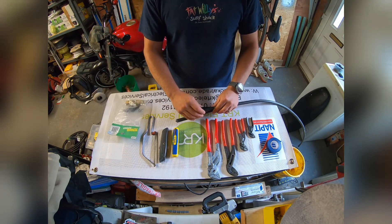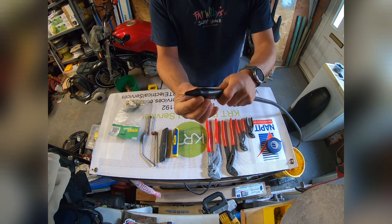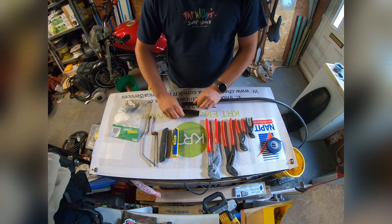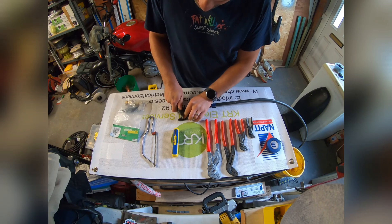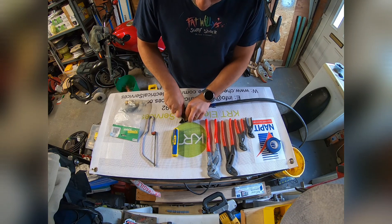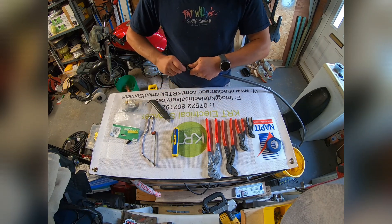The second thing I do is get the boot from the gland pack. It's important to get a nice tight fit on this boot so it doesn't slide around when in position. You achieve that by putting it over the top and squeezing it, which makes a ridged mark around the inside. Then take it off, get a Stanley knife, score it, and cut all the way through like that — so we've got the boot ready.